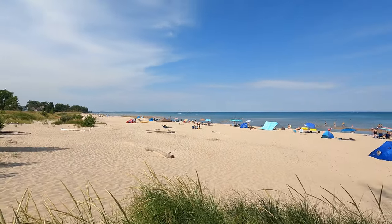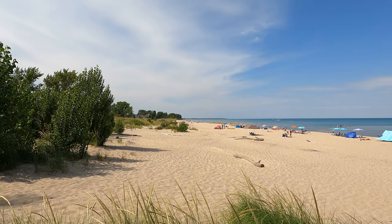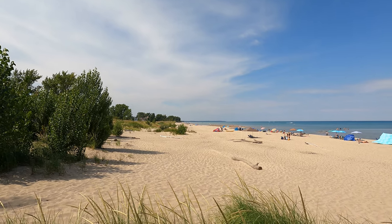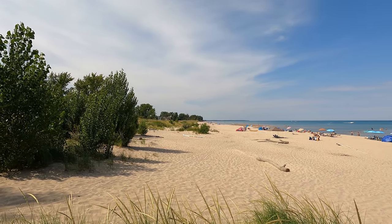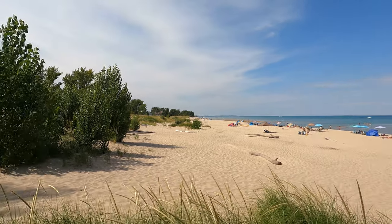So remember, if you would like to visit this beach, you have to rent a cottage or a place in the campground or trailer park. Many, many are in this township. They make a living from it. Otherwise, your access is limited. You can come here anytime, but just walk. The beach is privately owned.